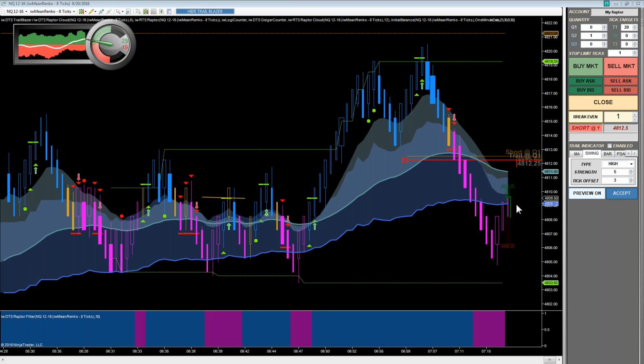All right, possible cloud crossover working here on the Raptor. So looking for the cloud now to offer resistance to the market and hopefully spin it out lower. Crude's got a long ways to go then. Jim says he believes crude oil will be long when and if it can take out Friday's highs at 44.95. That's a long ways away from where they're trading right now at around 43.50.